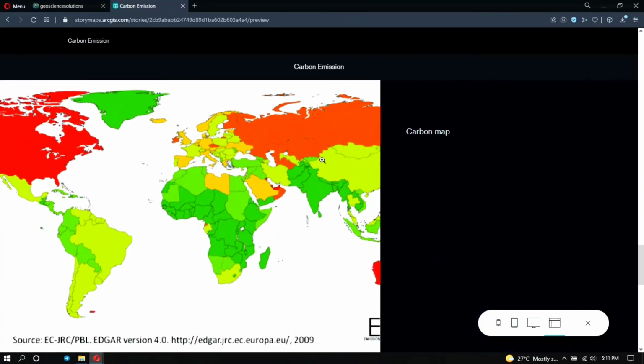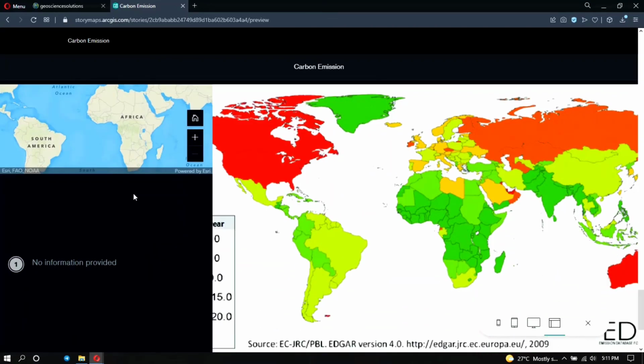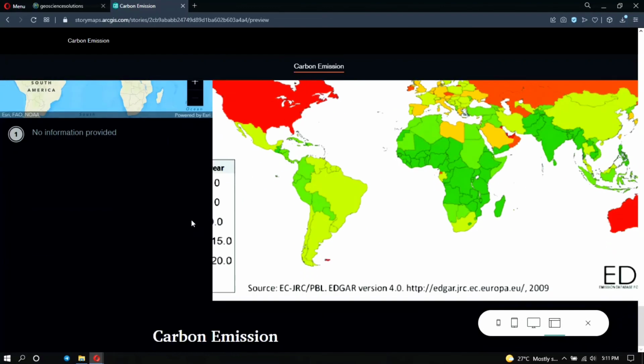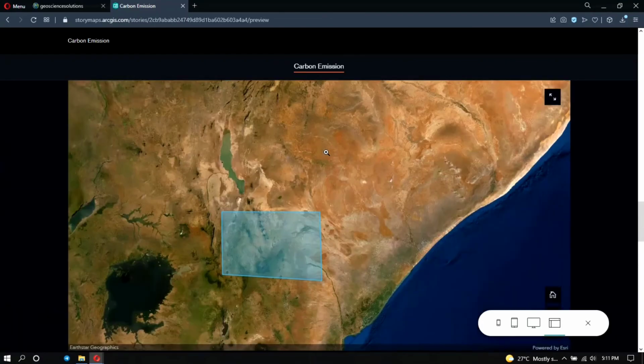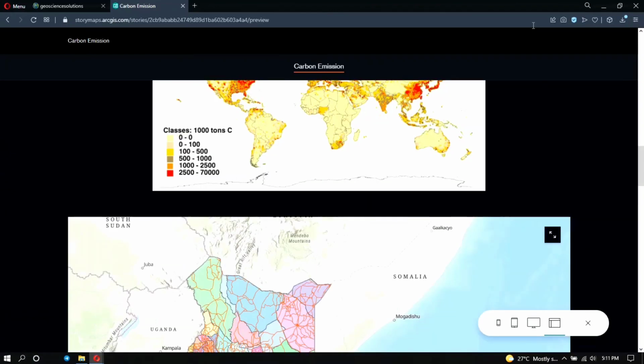Scrolling down, we have the carbon map, which was a sidecar, and then here we have our map tour. So that's really it. That's how our story map is. So you just click on this button here to close the preview, and now we are ready to publish our story map.